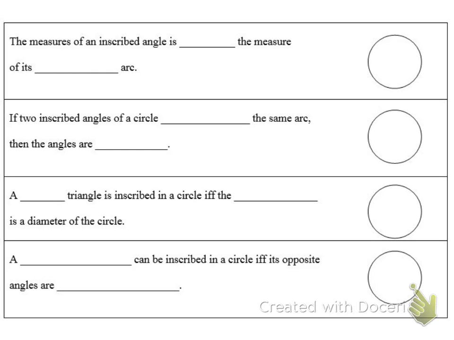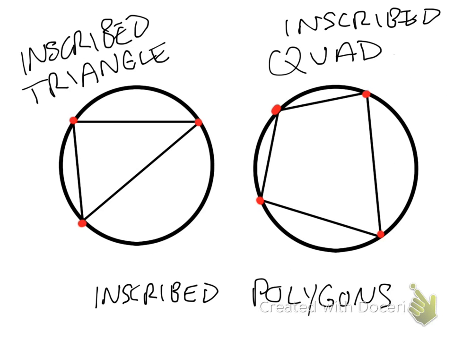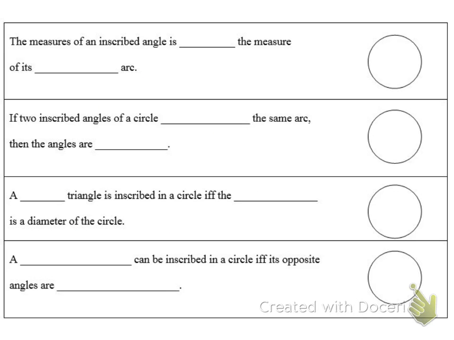And here is kind of that property page. And actually before we go back, I do want to mention something, that these circles here, both this circle and this circle, those circles have a name. Those are called circumscribed circles. But moving on. So the first thing here, the measures of an inscribed angle. So to show you a picture, an inscribed angle, we've got this kind of situation going on. An inscribed angle is half the measure of its intercepted arc.